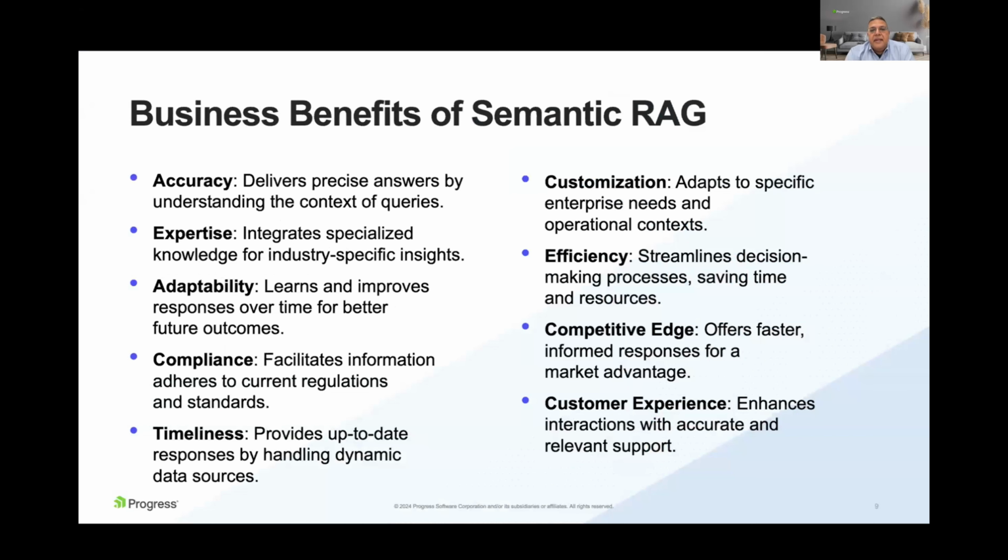And the answer to that, in terms of a potential architecture, is what we call semantic RAG, which is not only retrieval augmented generation, but retrieval augmented generation based on understanding the intent and meaning of the user's queries and tasks. And that brings a whole load of benefits to you when you do this. But I'm not going to read each one of these. It really boils down to we can help make your Gen AI-based solutions much more powerful and reliable and accurate and very cost-effective.